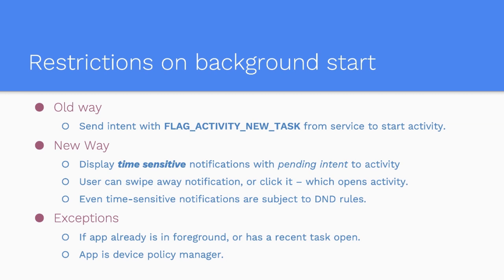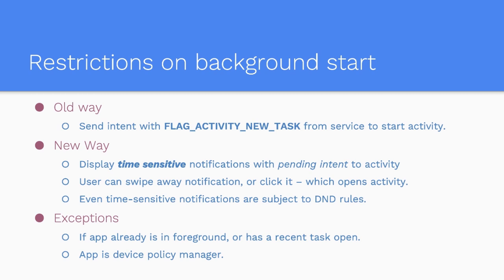Another change is how background start happens. Earlier, if you added the flag activity new task to your intent and started an activity, it would start. Now it is not possible to start an activity, or any foreground task, from a background task directly. What you can do is give a time sensitive notification.